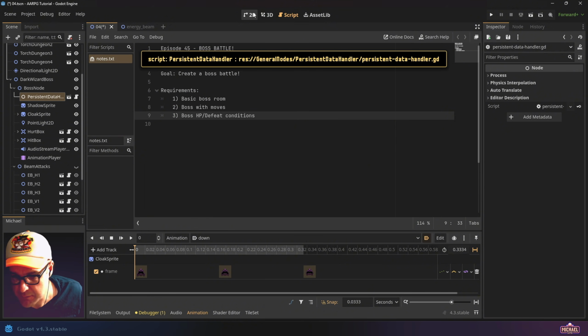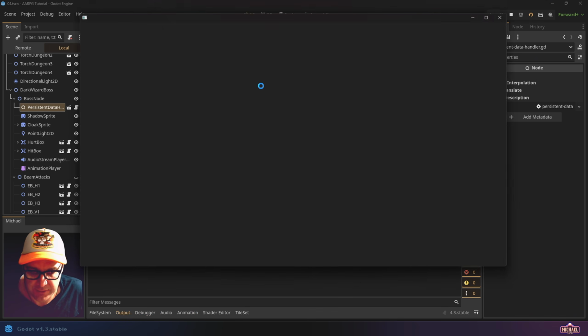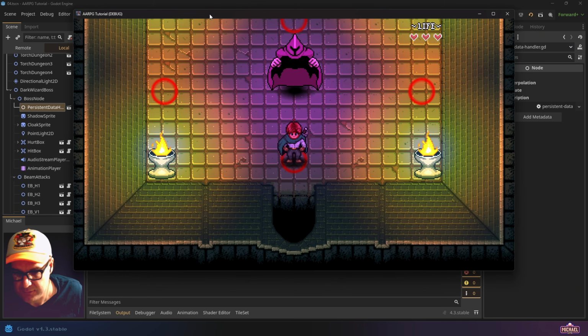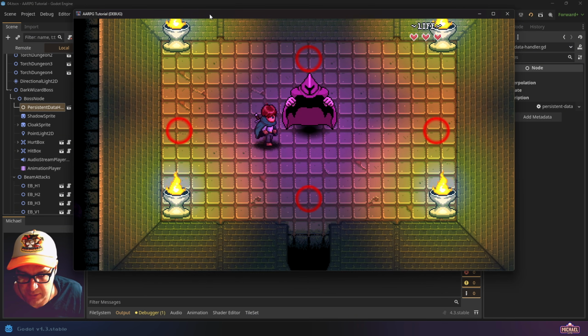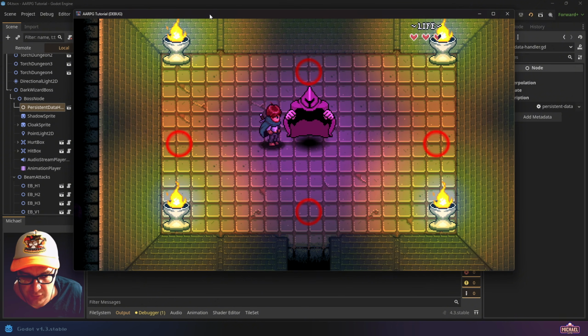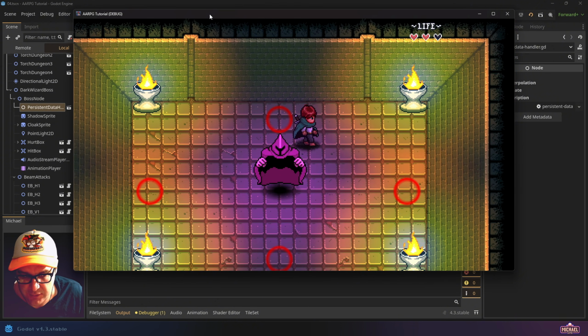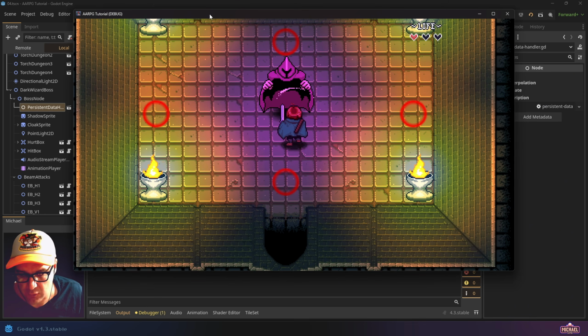Now, before we move on, though, I just want to test this scene. And what we should see is our boss. There he is, floating in the middle, and his light's working on the player. Make sure that I can go in front and behind him, and that's working good. If I walk close, he'll damage me. He does 1 damage, which is half a heart for my game. Okay, and of course we can hurt him, but we haven't hooked those boxes to any script or given him hit points, so that doesn't do anything just yet.